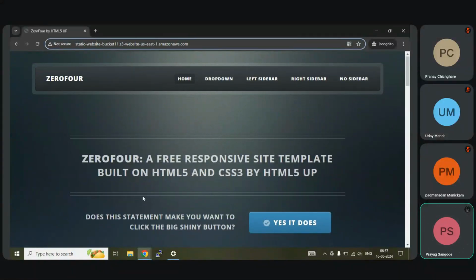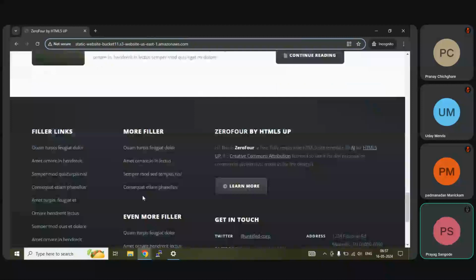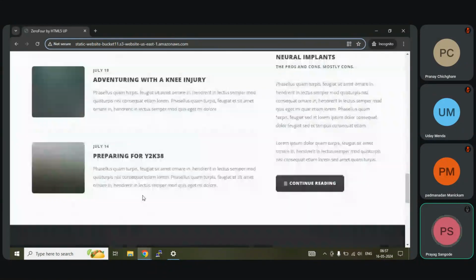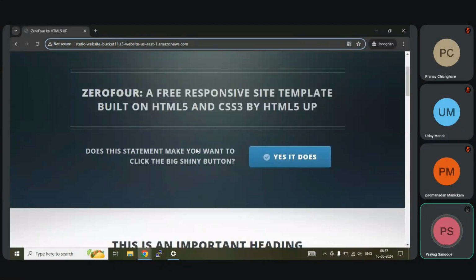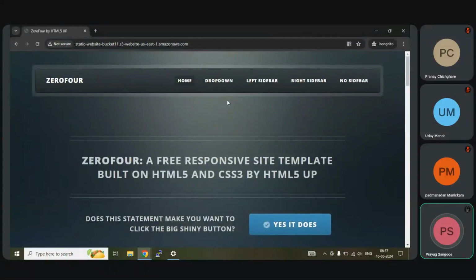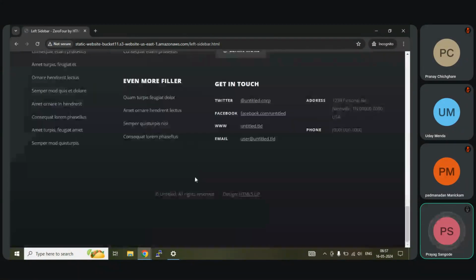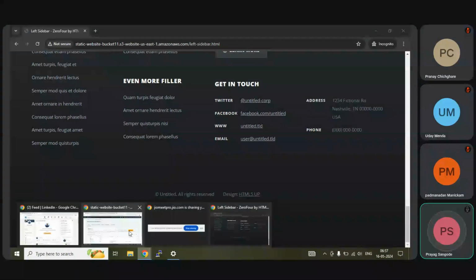Everything will work fine except any form which we have. Generally we have a contact us form and all, so that will be treated as dynamic and will not work, but everything else, all the links will work properly. Generally a static website needs a space, so they haven't given. There are sub pages. So that's it for this exercise.